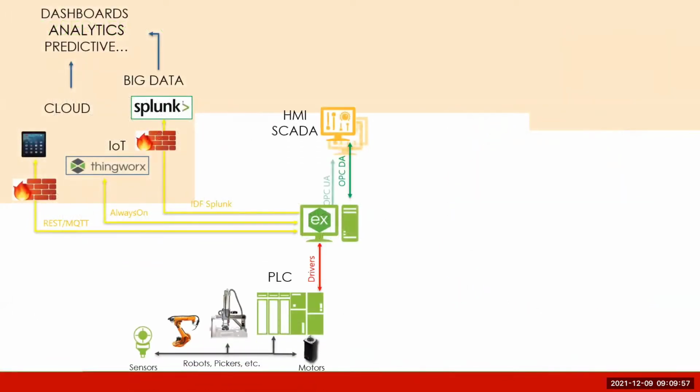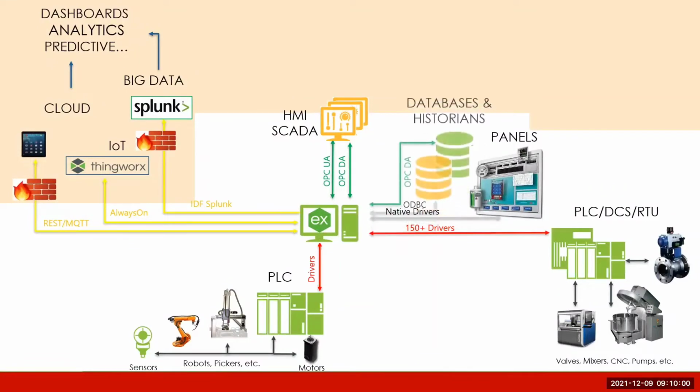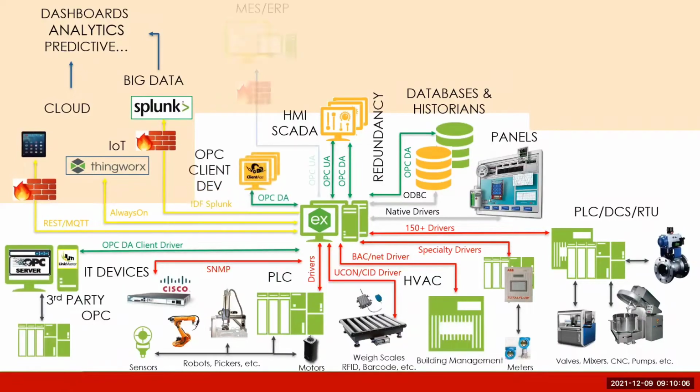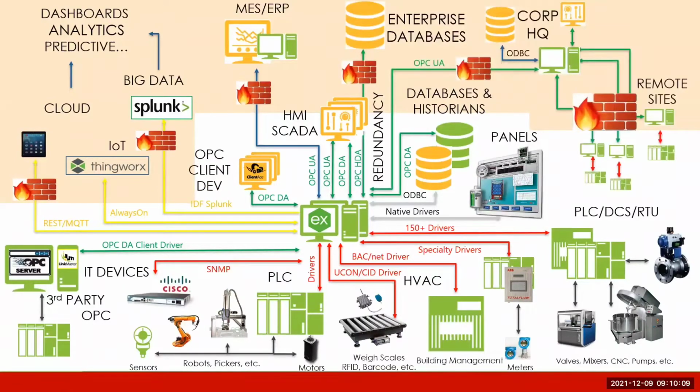Here is a very good diagram to illustrate what KEPServerEX does. You can see that the KEPServerEX is in the center here. From the southbound connectivity in the plant, we have equipment such as PLCs, drivers for barcode readers or check weighers. In building automation, we have protocols such as BACnet, and some specialty drivers like ABB Total Flow and other oil and gas products.